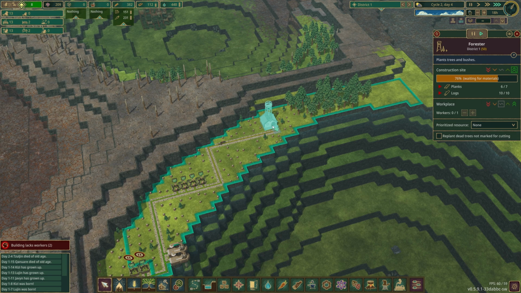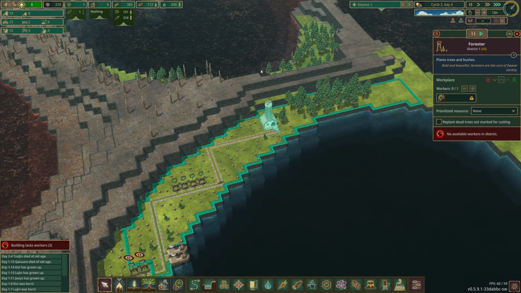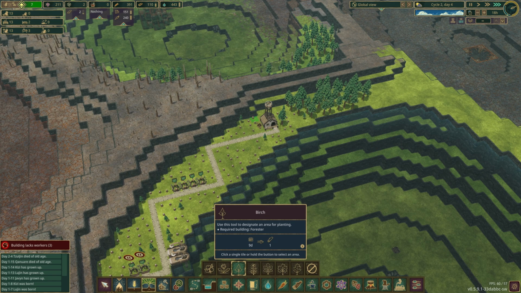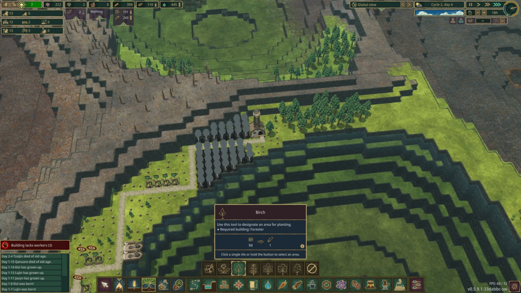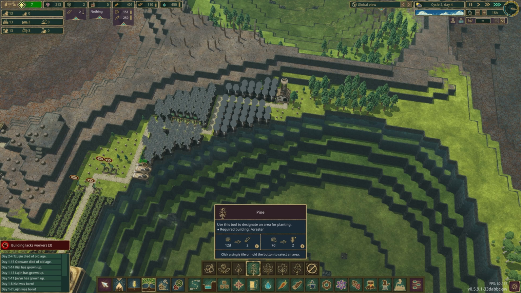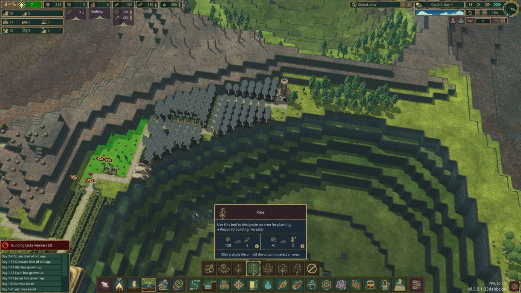I'm going to plant some birch, which is going to grow quite quickly. Birch. I'll plant a block of that. And a block of pine.